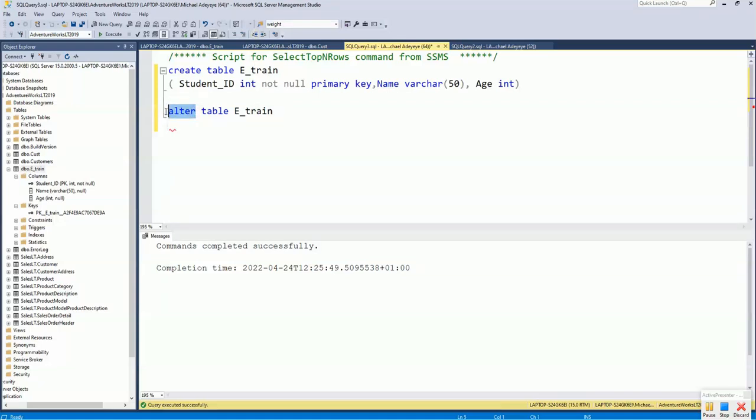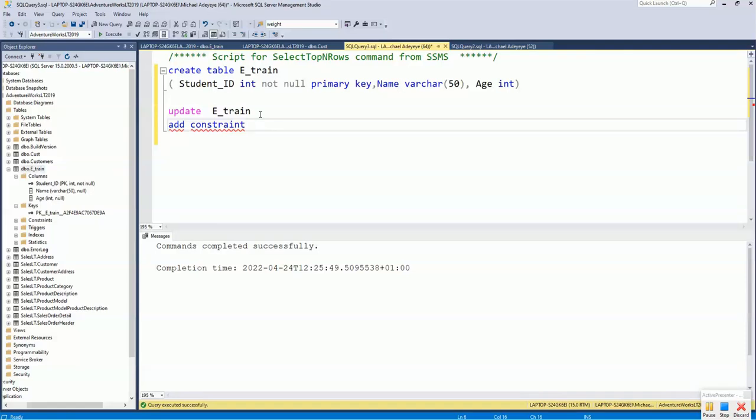Sorry, I wanted to not alter, so I wanted to update e-train and add. I can add a constraint, right?